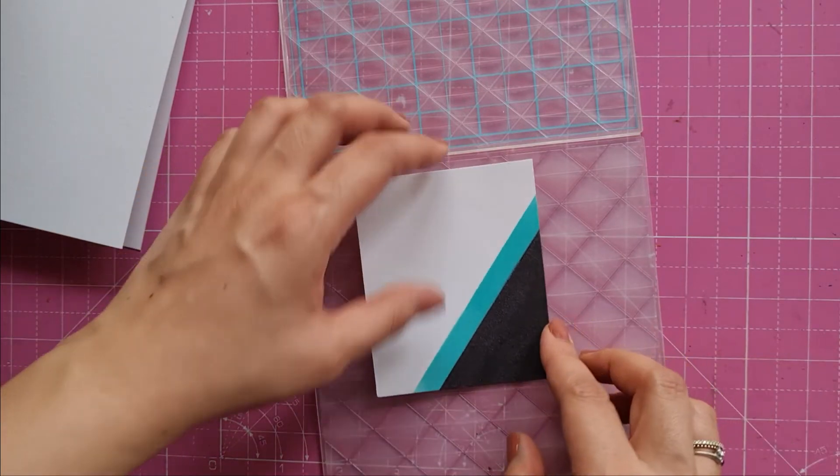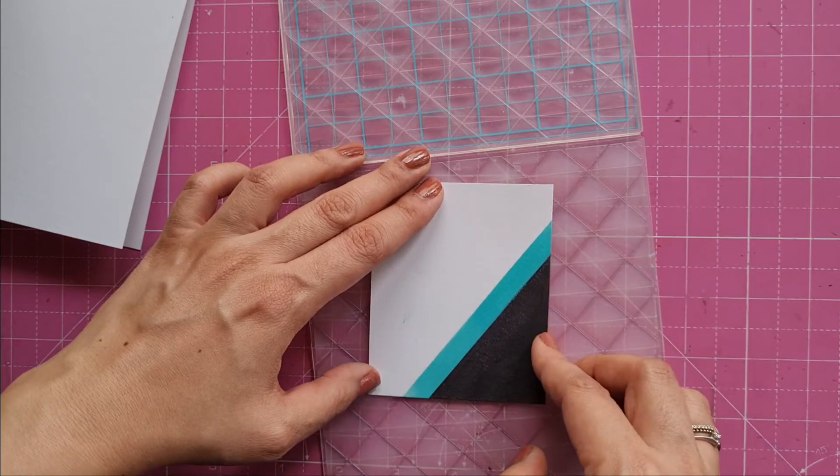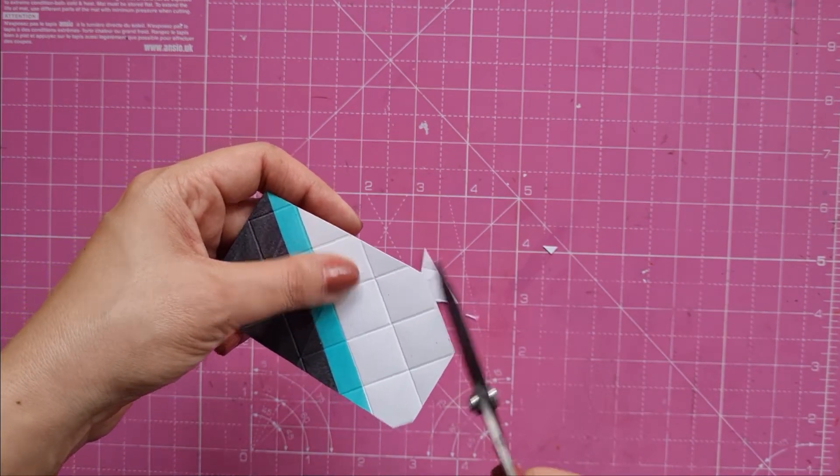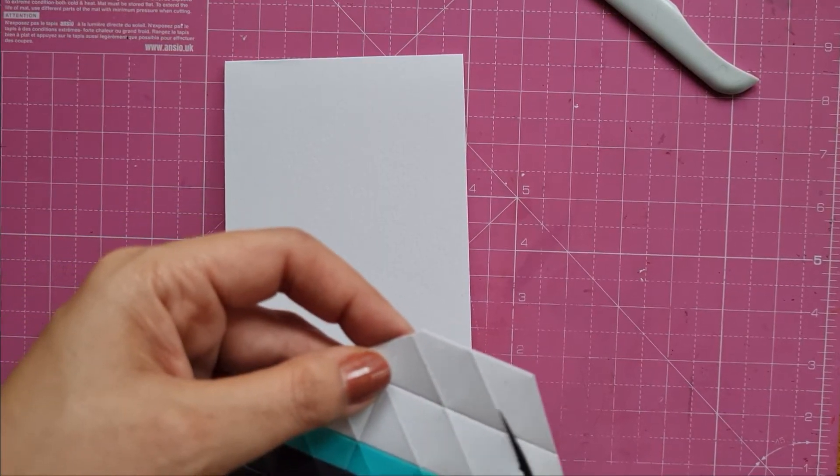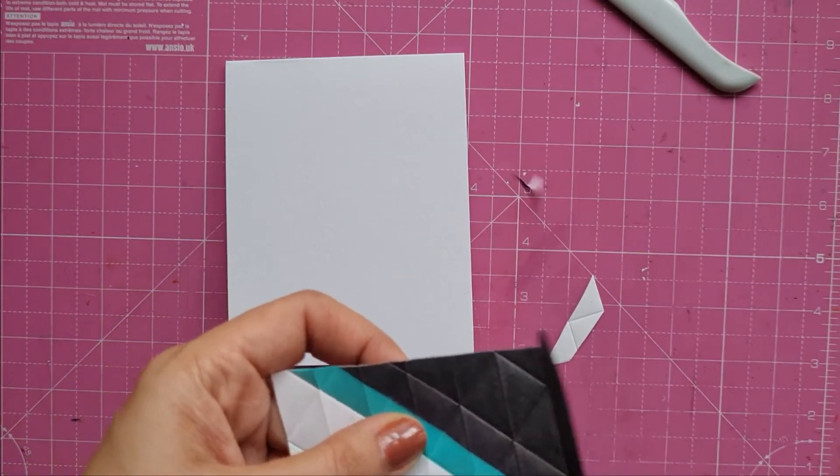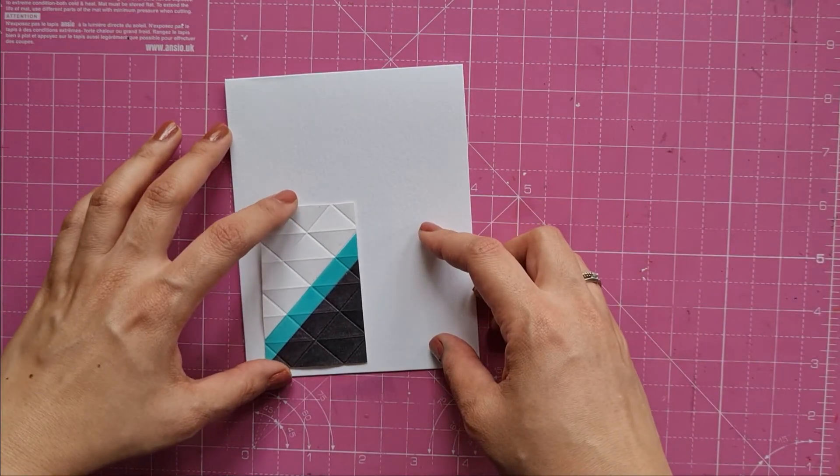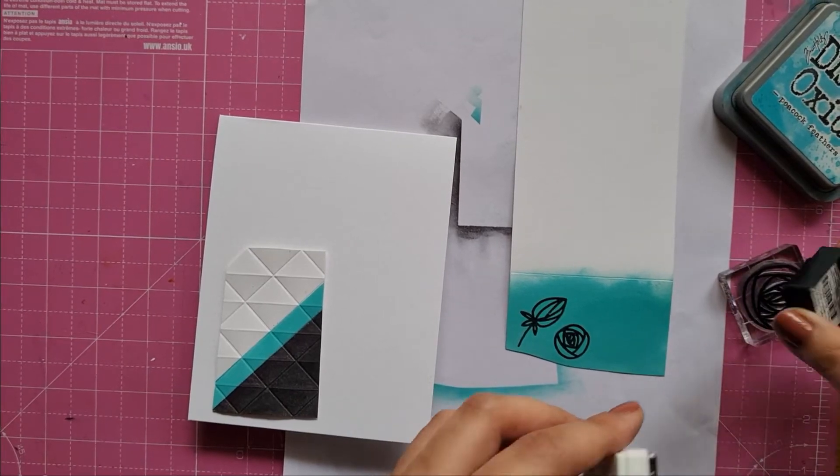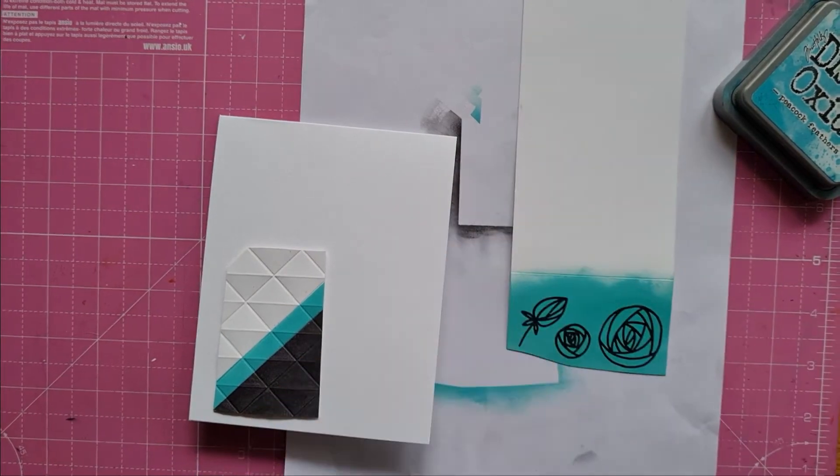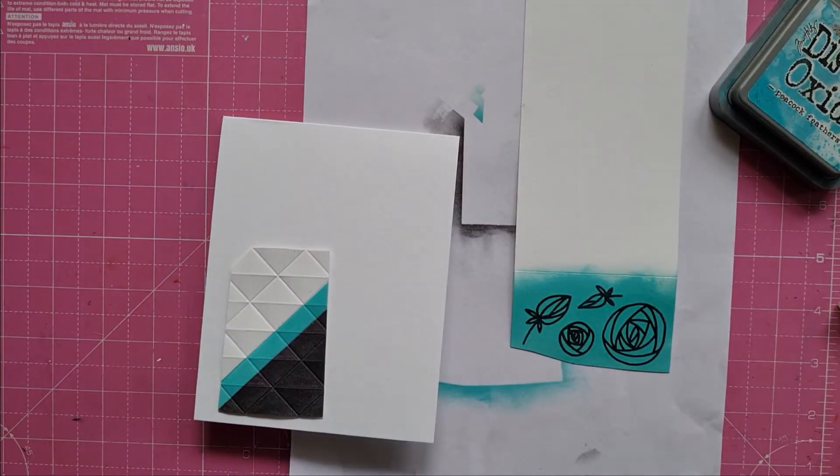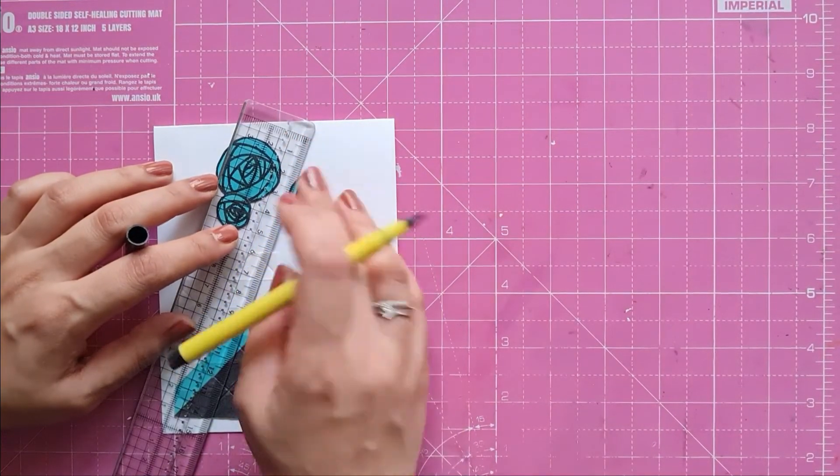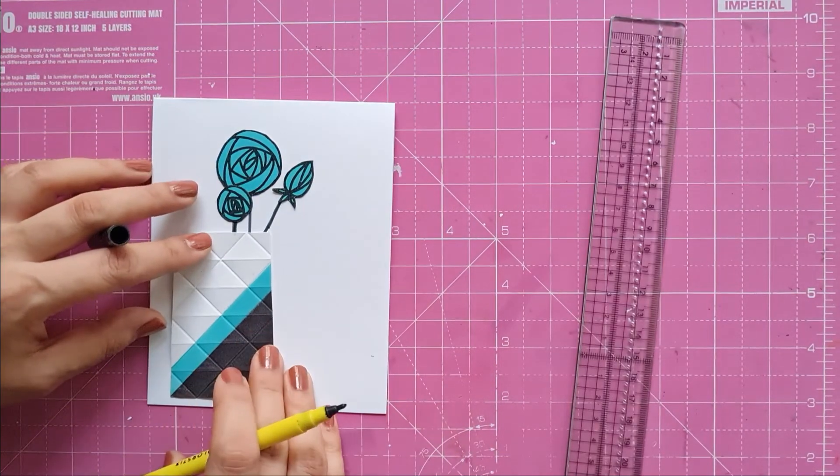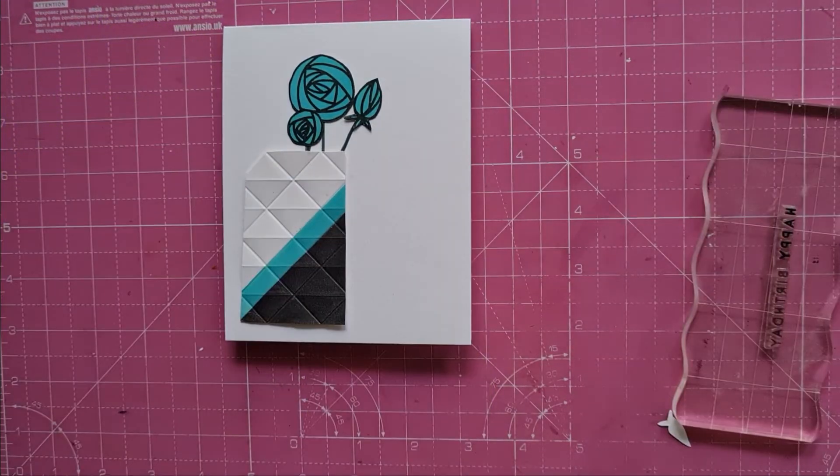After ink blending, I put this paper in an embossing folder by We R Memory Keepers. I adhere it with a piece of tape at the back and make sure that the angle of the embossing folder lines line up with my triangle's line. Can you see what I'm making? I'm making a fancy flower vase which I'm going to give a modern look by cutting it further. Now that we have the vase, let's have some flowers. For that I take a cardstock and blend some Peacock Feathers over it and stamp my images of flowers on this blended background. Then I fussy cut - you know this is like a cheat sheet to coloring. I fussy cut my flowers and then with the black pen I draw some stems which would be protruding out of the vase and reaching to the flowers.